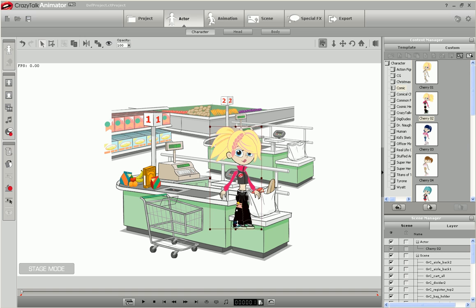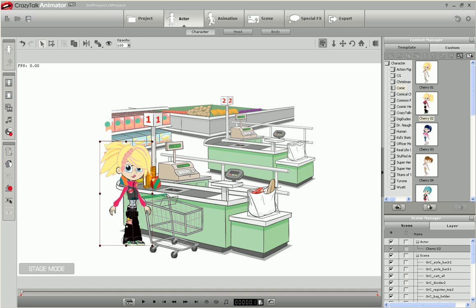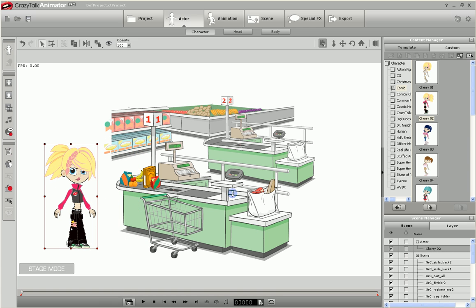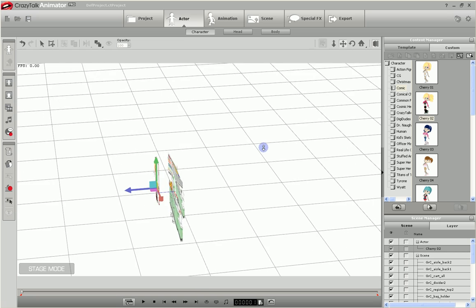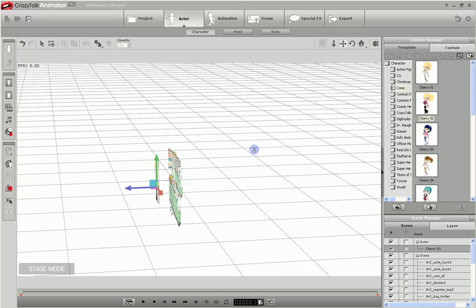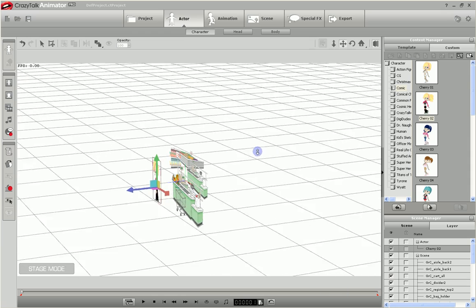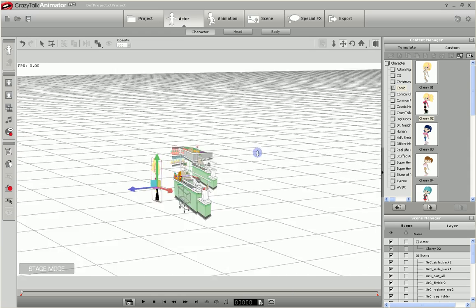But one problem we have here is she's moving behind the second register back here, which we don't want. So, why is that? Well, as this is originally provided, these objects, the aisles of the store, are not separated very far in the Z dimension. To show that, we can go to the 3D view and hold down the Alt key and the left mouse button, and it can rotate. As you can see, everything seems to be pretty much on the same Z distance. Everything's right on top of each other.